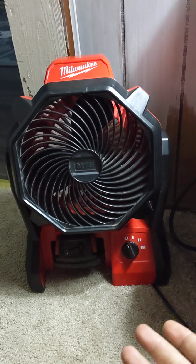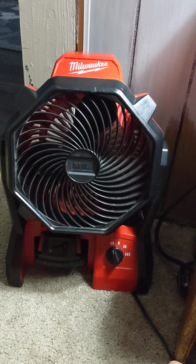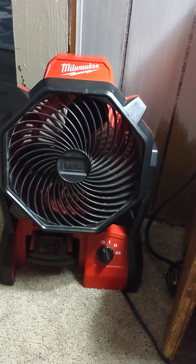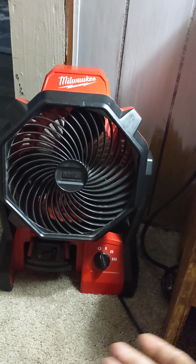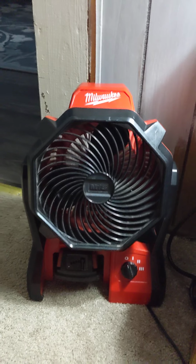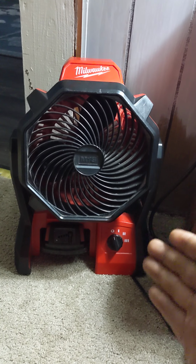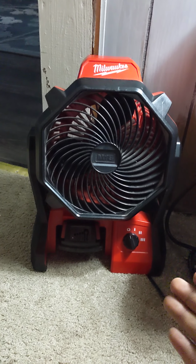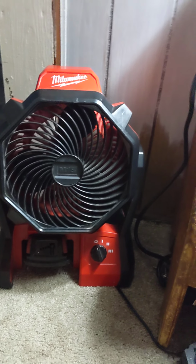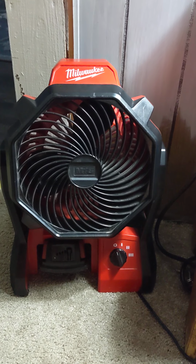Because your health is important, and you've got to stay hydrated, and you don't want to get too hot underneath a vehicle, or too hot inside of a piece of machinery, or too hot on the top of a ladder on the 3rd floor of a construction site next to an elevator shaft. You have to stay cool and safe. This isn't a tool that will physically help you do the job any faster, but this is a tool that may save your life or just make your day a little bit easier, and it may make things more convenient. It just depends on how hot your job already is and just how badly you need a fan.